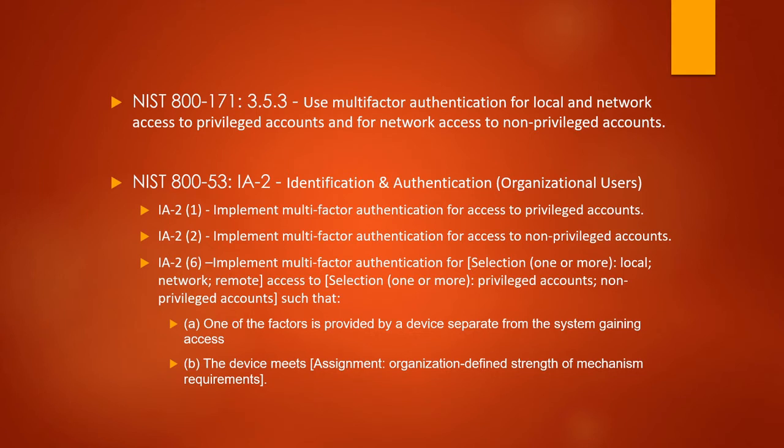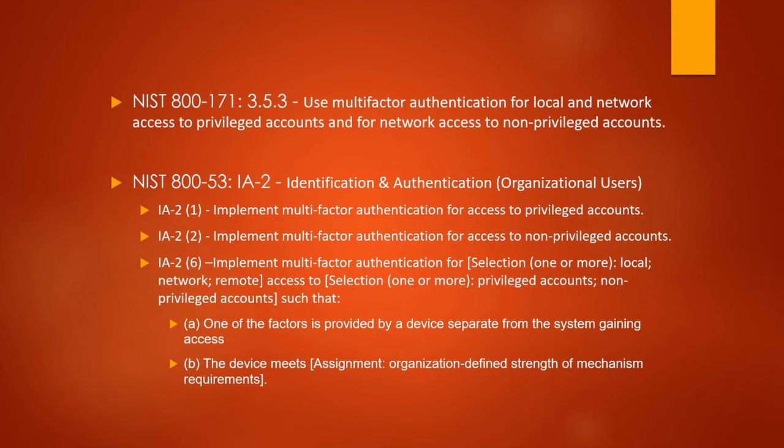Alright, now let's take a look at NIST 853. So in NIST 853, we have control IA2, and there are a couple of enhancements in this control that you can see on the slide. So much like NIST 800-171's 3.5.3, privileged accounts that are accessing the system locally or using network access or remote access will still need MFA. Now, the big difference between control 3.5.3 and this control, IA2's enhancement number 2, is that non-privileged accounts, no matter the type of access, whether it be local, network, or remote, that account is required to use MFA when authenticating.